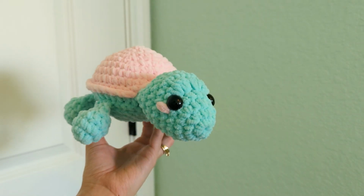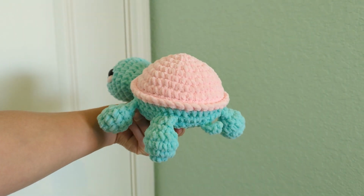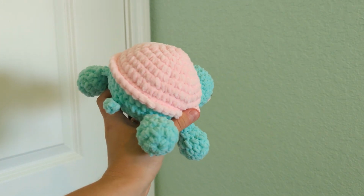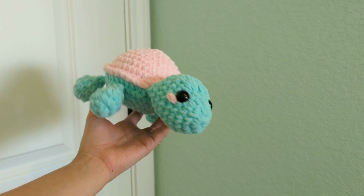It's definitely up to your preference. If you don't really care that the turtle's head is flopping around or is more susceptible to moving, then you don't have to do that step. But I definitely like the appearance of it being a little bit more upright, like the turtle is actively walking instead of sleeping.